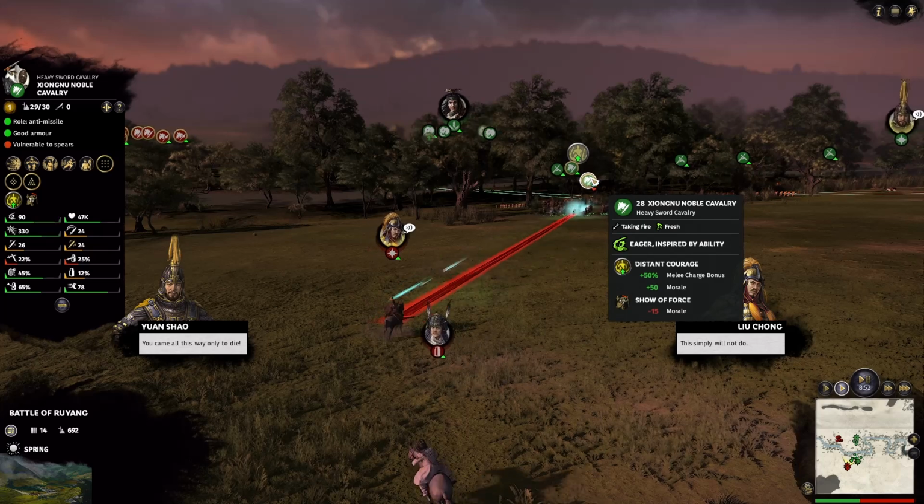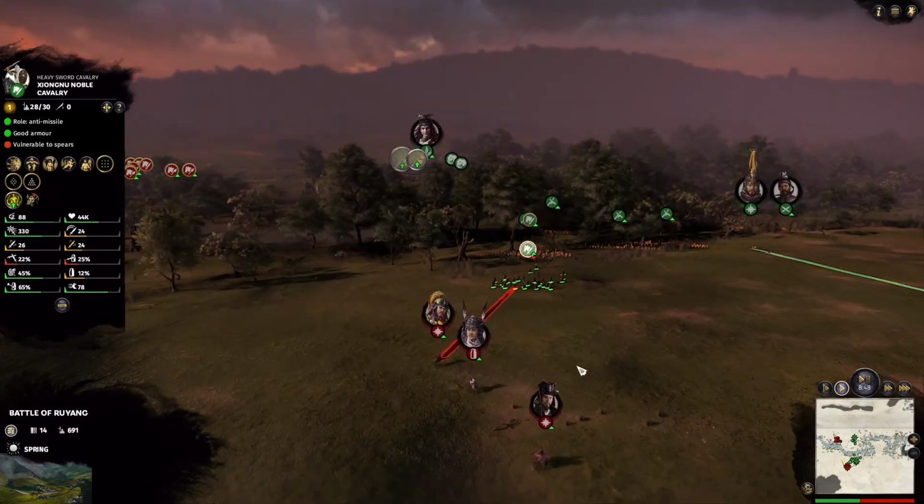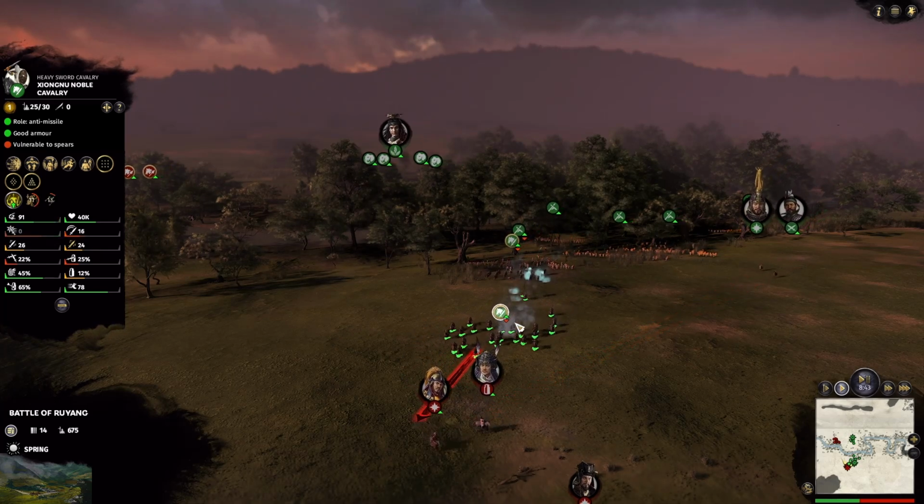Okay, they went against a melee cav? That's a terrible target. Time to run. Time to run. This is not how you use this comp. Dumping all the range into a melee cav?